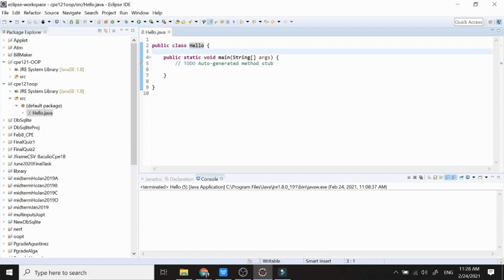Okay, so whatever is the Java class name, that is also the file name of the Java source code file with the extension of .java.